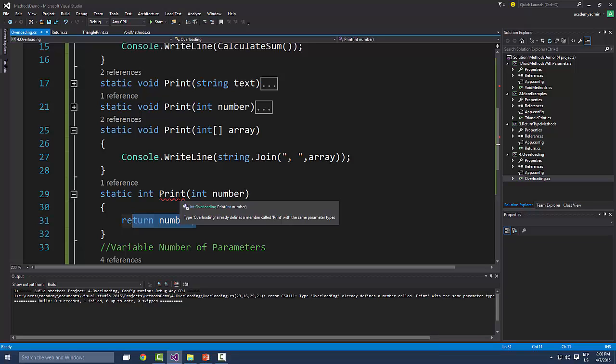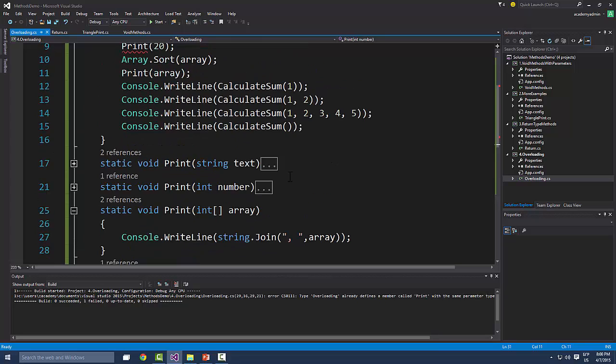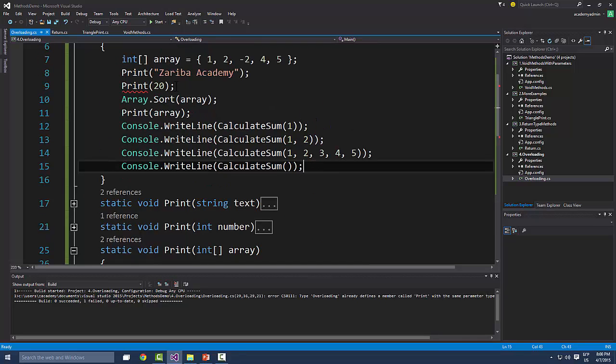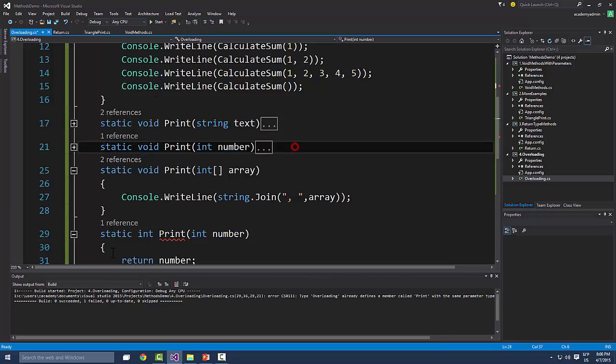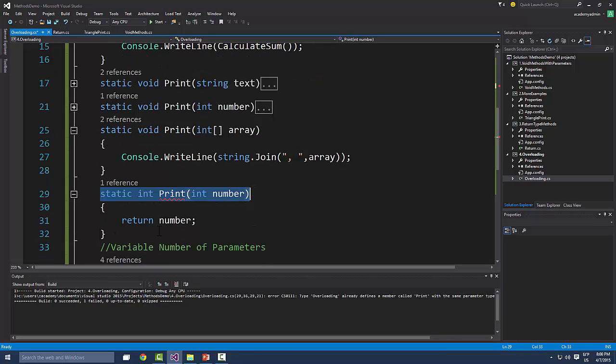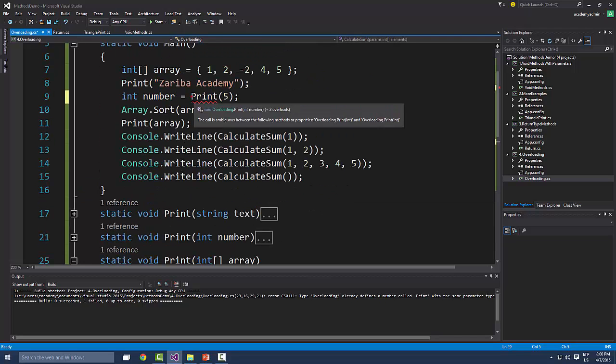Yes, yes, I know what you're saying. They are different, but their signature is the same. So this is how it works. I know that right now I want to be able to write int number equals print of say 5, and just get the value 5. But here the print is used separately. So the call to my method is done only via this line, and it cannot guess what is happening before that. It doesn't care. It just says, okay, this is my signature, this is my method name, so let's look for it. This is one, and this is the second one, and I don't know what to do here. That's what happens. So let me remove that.